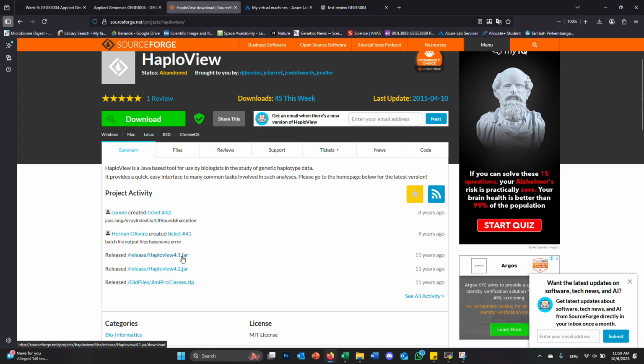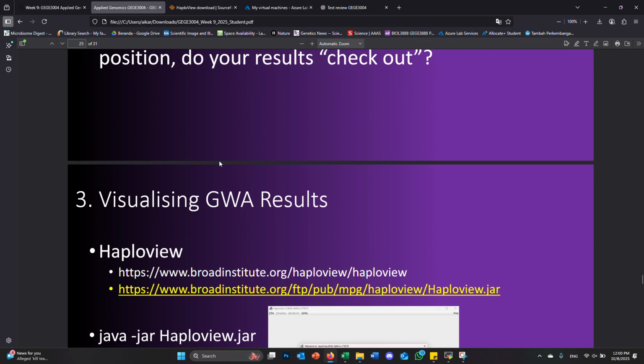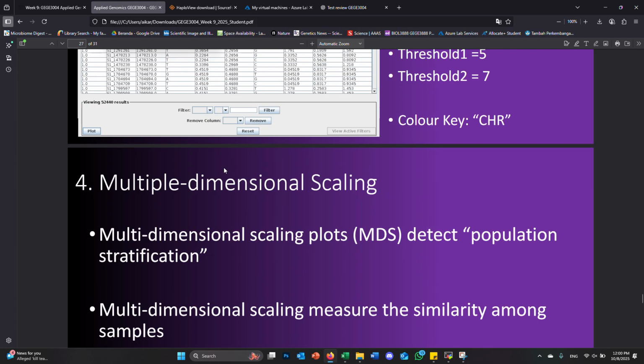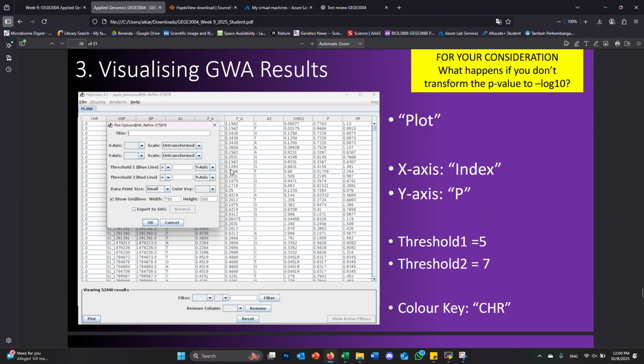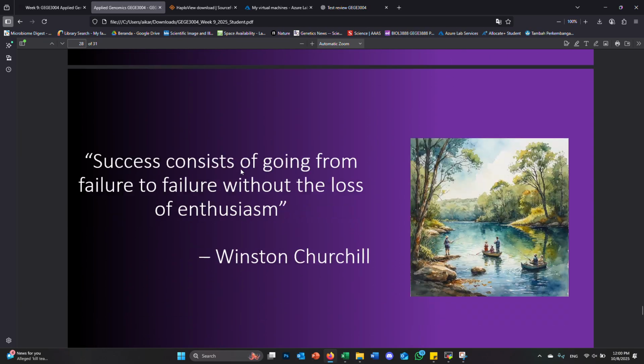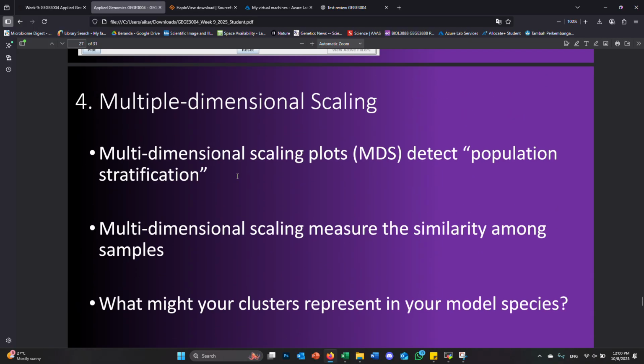In the HaploView menu, select the checkbox next to non-SNP. Then next to the results file box, select Browse. From the window that appears, select the file that ends with .assoc, then click Open, and then click OK from the bottom of the menu. When you do that, you should see something like this.